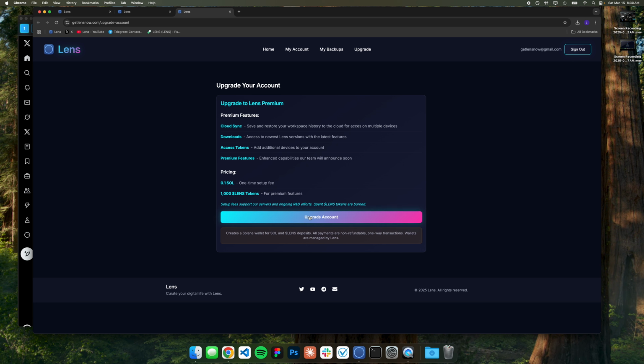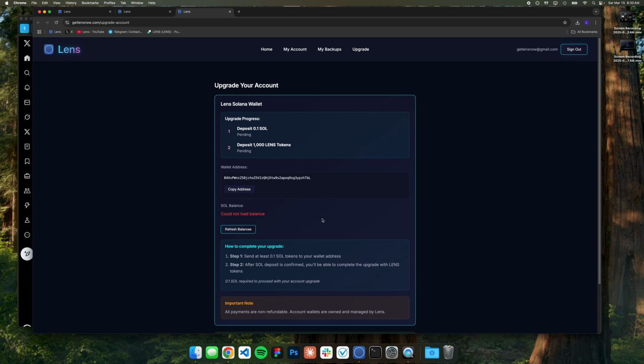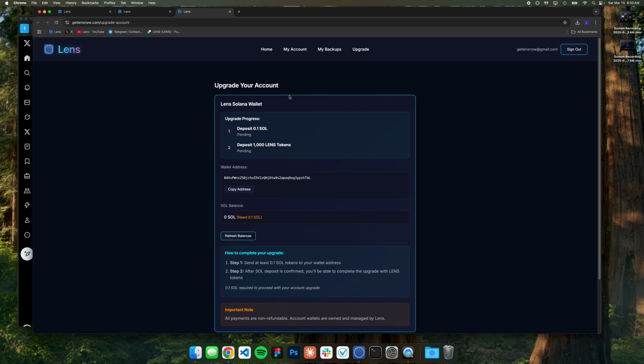So let's go ahead and actually click it. You click upgrade account and it will create a Solana wallet for you. You have to do these things in this order, which is you send 0.1 Sol to this wallet address, which is your wallet address, and then you deposit 1,000 LEN tokens to this wallet address. These tokens are then burned.